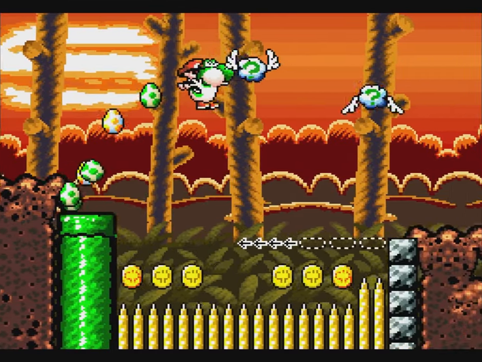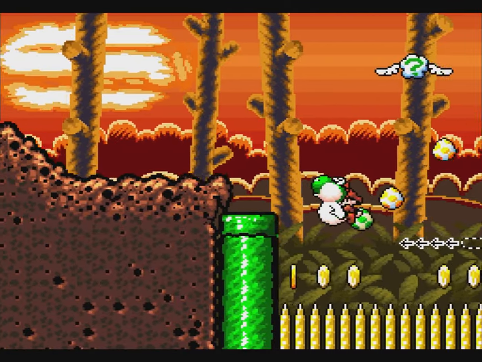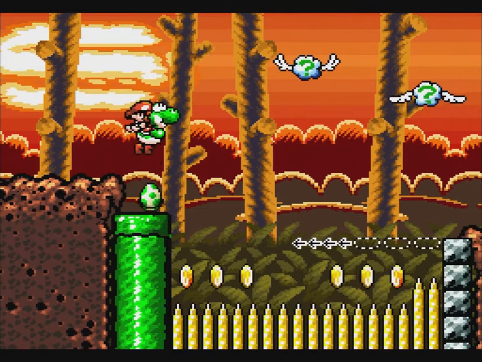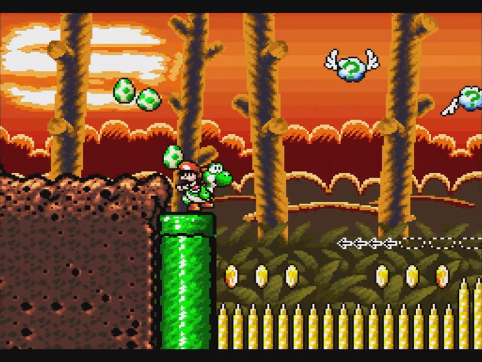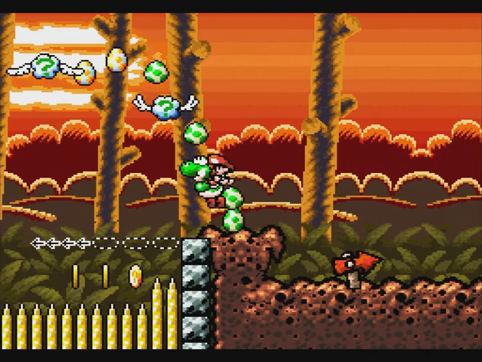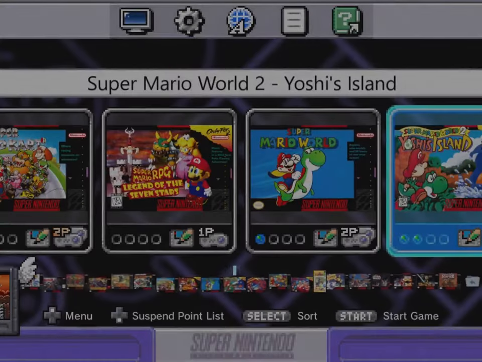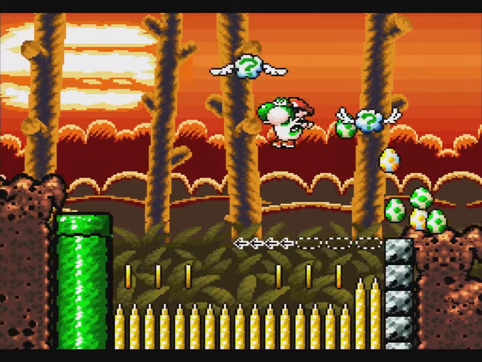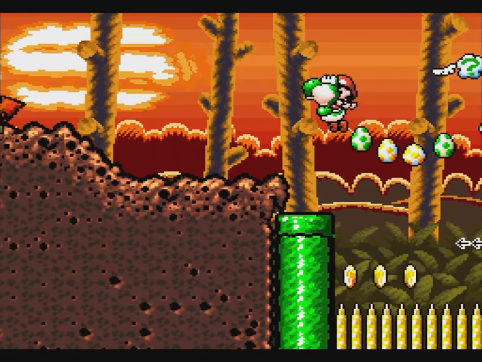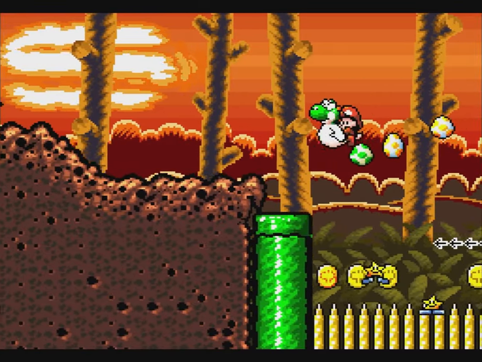Right, there's clearly a red coin here, so I'm gonna... Oh no, there's two red coins. Right. Oh, what, okay, apparently, right, one of these has to, right, that's the star, okay, that's for stars, okay. Alright, can just get some of the stars.